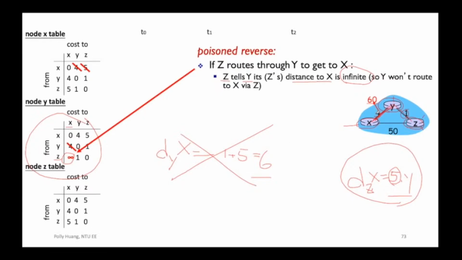It's not that hard. If this is the link having a link cost change, we ask the node right adjacent to the link to probe the neighbors. If this node discovers there's a route coming from a neighbor that is using itself as the next hop, then, for example, if Y discovers that one of its neighbors is using Y as the next hop to a destination, set this entry in Y's table to infinite.